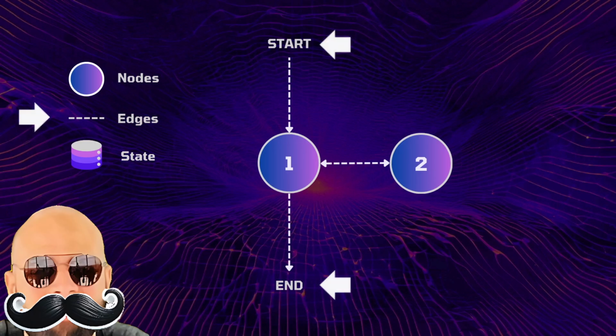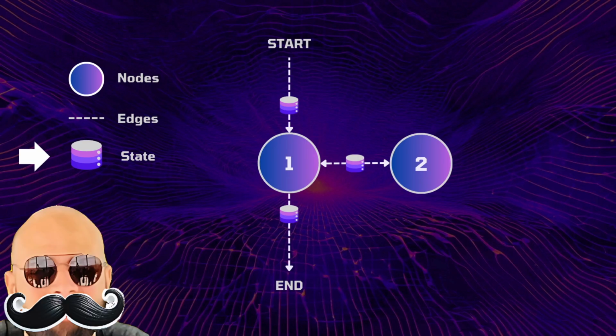Finally, the LangGraph state. The state is a data structure that is shared between nodes within your graph. It captures the current snapshot of your application and keeps all nodes aware of what's happening within the graph. It's typically defined as a dictionary. LangGraph provides predefined state types, or you could build your own if you need to. You could think of a state as a conversation between two people.